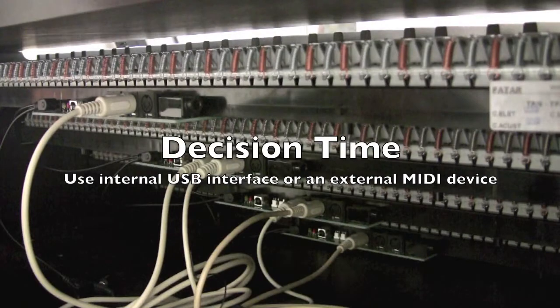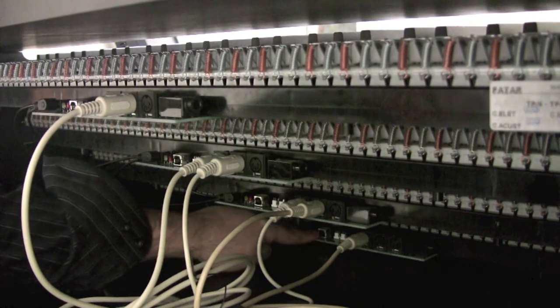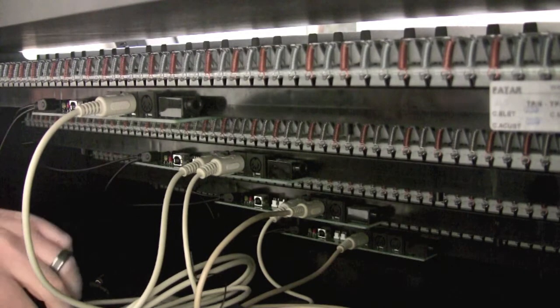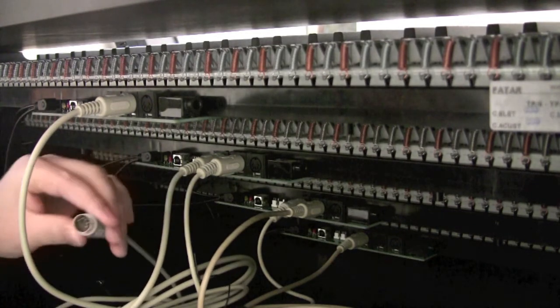Okay, now you have a decision to make. You need to decide whether you want to use the built-in USB interface in the keyboard, or you want to use a separate MIDI interface that you're going to connect with using a MIDI cable.